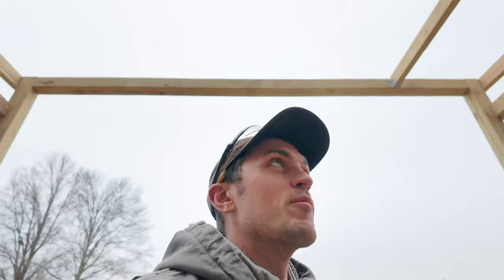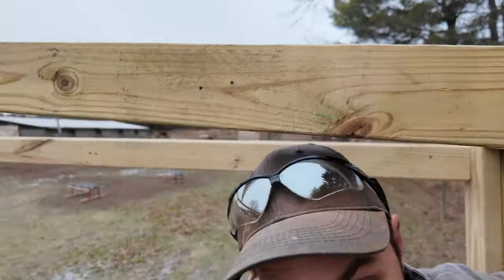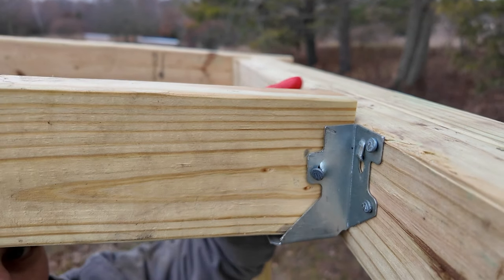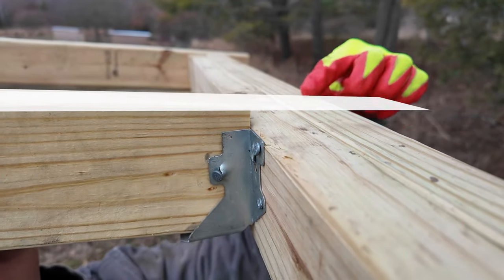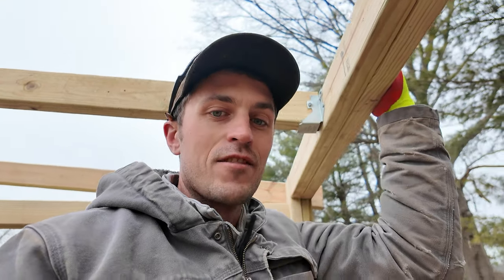This is my first time using joist hangers. If it doesn't look right to you, it's because we're dealing with the angle here. So we don't want it flush with this beam here because we want the roof to actually go all the way off. That made sense, right? Just trying to get these hung before the snow starts falling, and I think I'll call it a day.